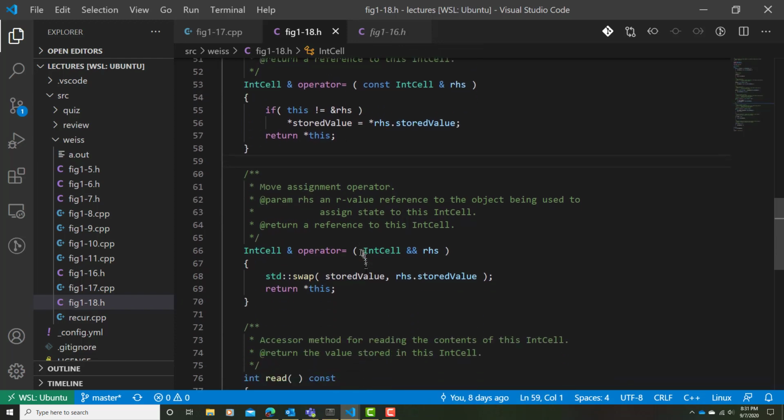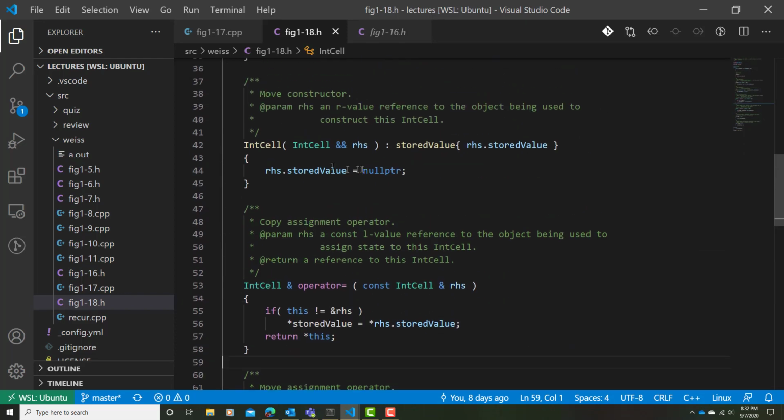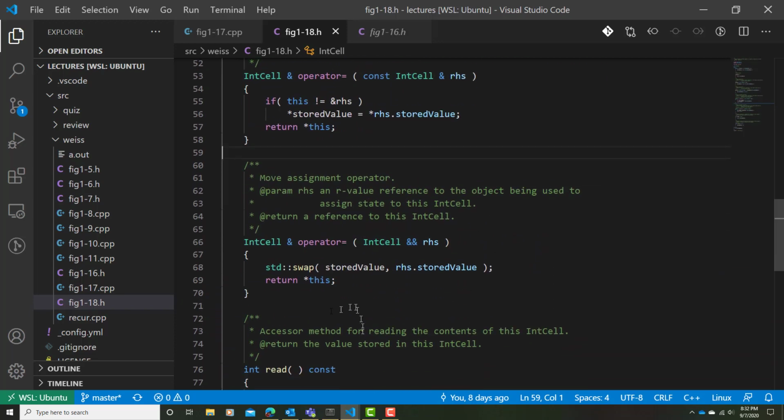The move assignment operator is done a little bit differently. What we need to do is basically take the contents of the parameter, the R value reference that's being passed in, and copy, or swap, I should say, move the contents of the temporary object into the current object, the left-hand side of this operation, if you will. And then once we're done with that, swap takes care of setting the temporary object's stored value to the null pointer, so we don't have to worry about it. And again, just return a reference to this object when we're all said and done by dereferencing this pointer.